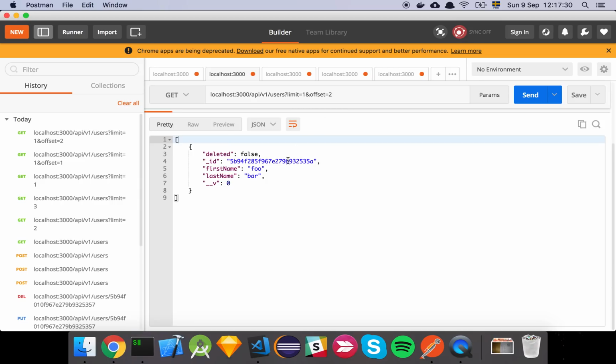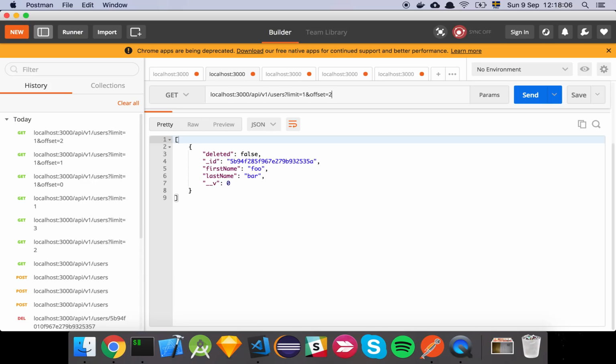Then you notice that the ID is changing here. So I can get the first thing, the second thing, and the third thing, or rather the third user. And with this offset and the limit, I can actually support pagination, which is very common, where you have a user-facing application, like a UI or something. You have these different tabs because you want to show one page with the top 10 hits, and then you can click the second tab and it'll show the next 10, and then the next 10 and so forth.